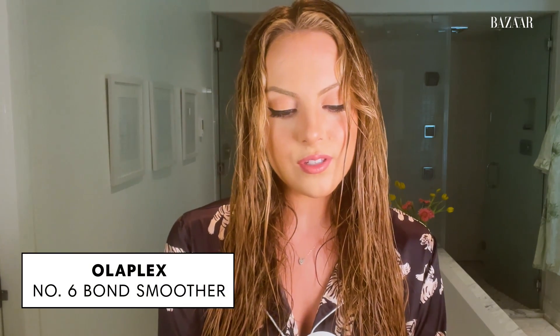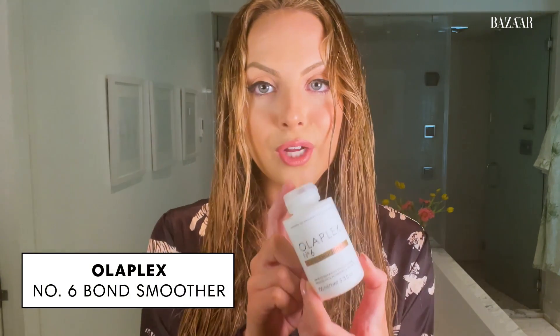Do you see my hair already starting to curl up here? I'm telling you, if I go and I'm like, oh, I'll have something to eat, I'll come back and my hair will be out to here. And then for my ends, because nobody wants damaged ends, I use this Olaplex No. 6 Bond Smoother. I just use a little bit — maybe a crazy amount — in my ends. I'll get on my tiptoes because my hair is so long.